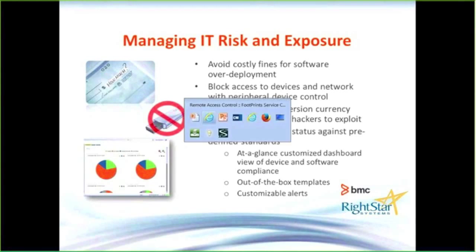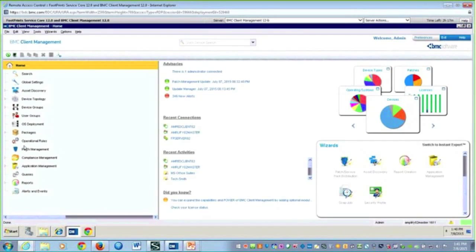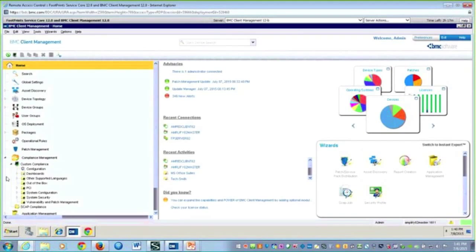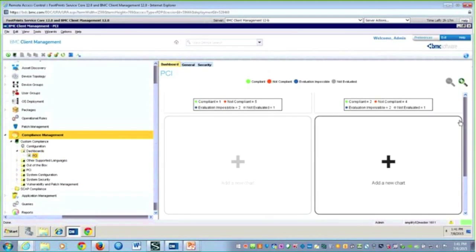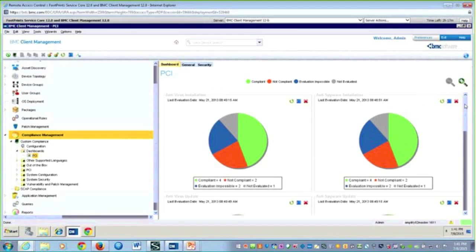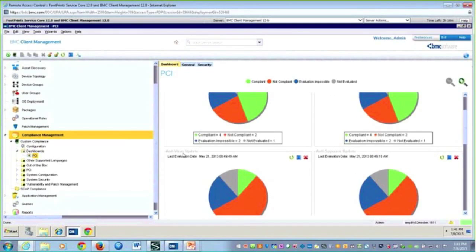So if we take a quick look at this, I'm just going to head to the compliance. Let me collapse this view so we get some of this real estate back. So here I'm going under the compliance management. I'll bring up this PCI dashboard for starters, just so you can see quickly. You can build a dashboard, and then you can put whatever aspects you want in it. What we opted for on this one is to see quickly: is antivirus installed, is anti-spyware installed, and I can check our compliance. For each of those, have they been updated? And again, I can look at that very quickly.